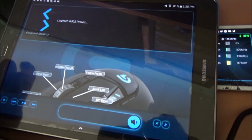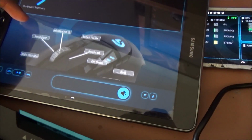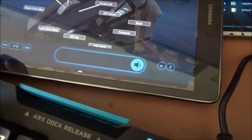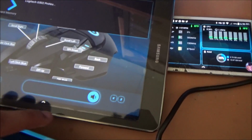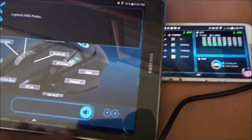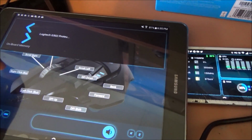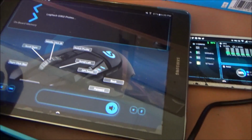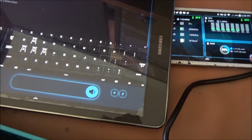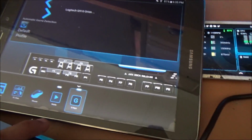I don't use that. Oh, there's the media thing. There it is. So you could play, pause, whatever on here as well. Change your volume. You can change your macro keys for your mouse or your keyboard if you want. Pretty useful. I don't think I'm gonna be using it though.